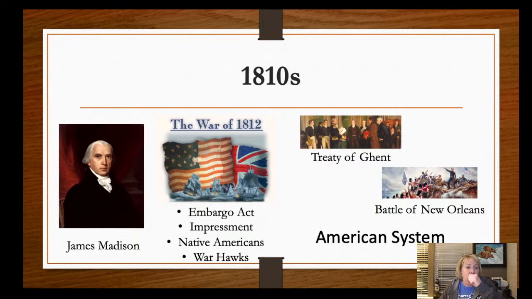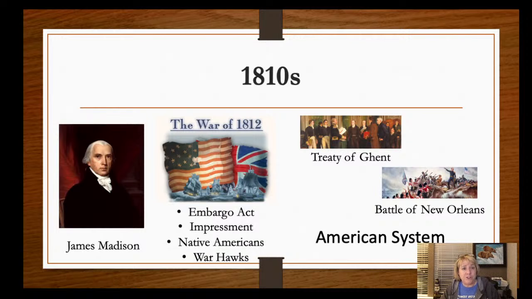But we're trying. And James Madison is trying to do that. He did repeal the Embargo Act. He basically said we can trade with everybody except France and England. And then they passed Macon's Bill number 2. So he's trying to do it. But then more problems are going to rise up. Because of the impressment of our sailors and other things, a lot of people are going to be calling for us to go to war against England.